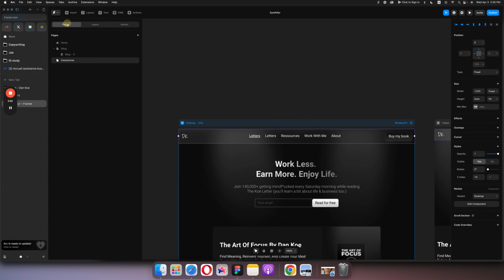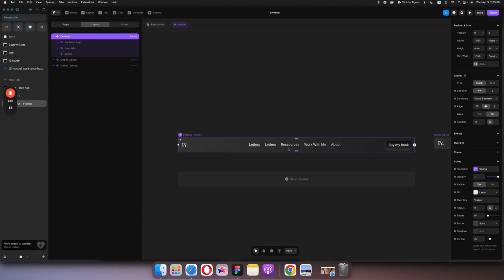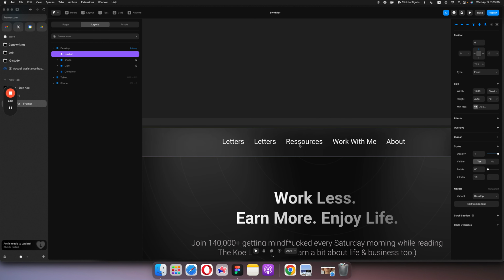So if we go to resources, that's how it's supposed to be. Default, no, default is not that though. Default, yeah, okay, perfect.